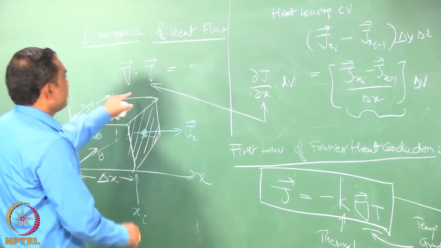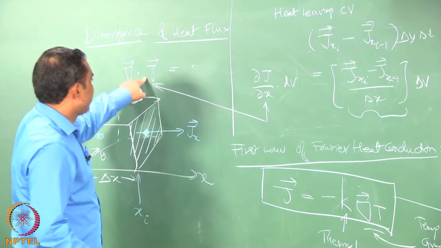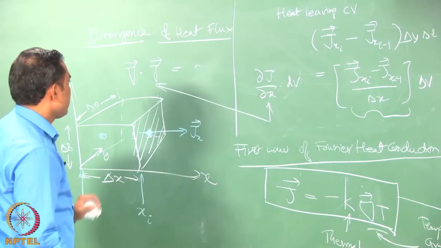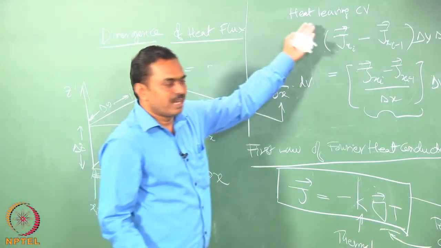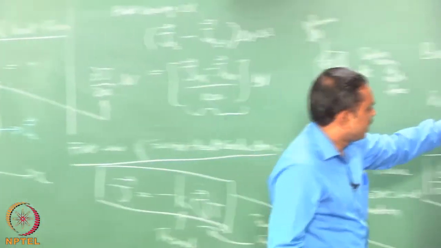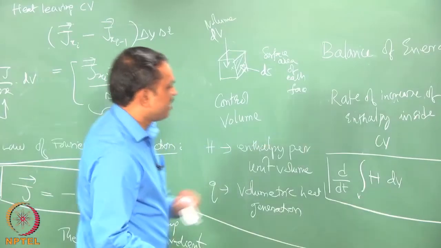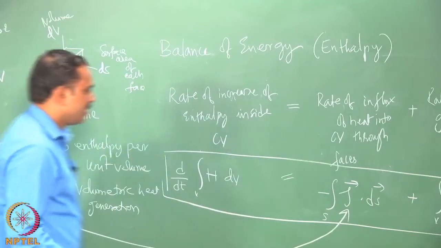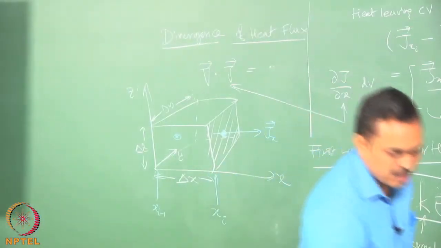In other words, the meaning of the divergence is nothing but the amount of heat that is leaving the control volume. Or if you put a minus sign, minus divergence of J is nothing but the amount of heat that is coming in. And here that is whatever we have taken. So, you could then use the divergence theorem and change that, and you would know the meaning. The meaning is that this will tell you how much energy is coming in. So, we will do that manipulation just in a moment.